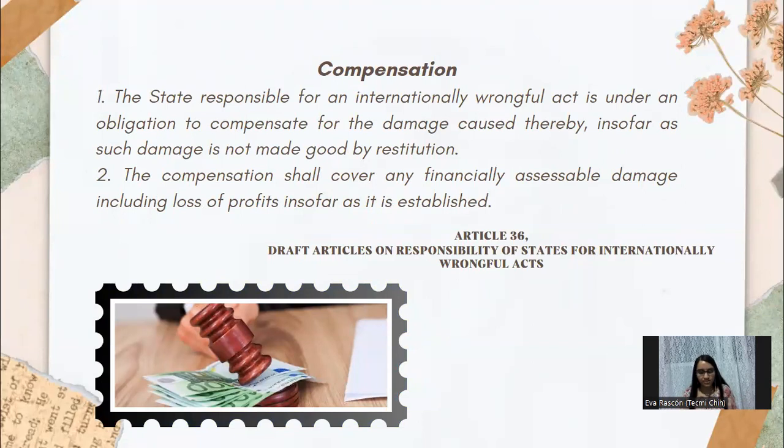Then we have compensation. It can be understood as an indemnity. This refers to the act of making a payment, a monetary one, to repair a damage or detriment. For example, when a state makes a breach in an economic treaty and the instrument stipulates a form of reparation as compensation, meaning the payment of money to the affected state.